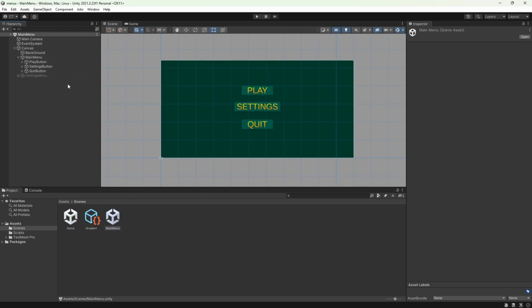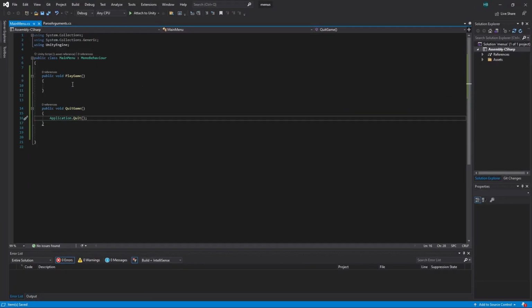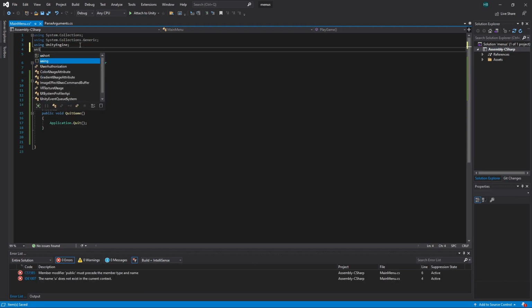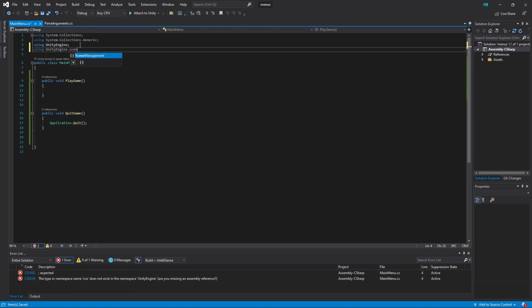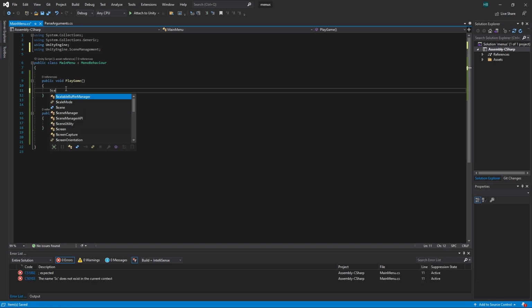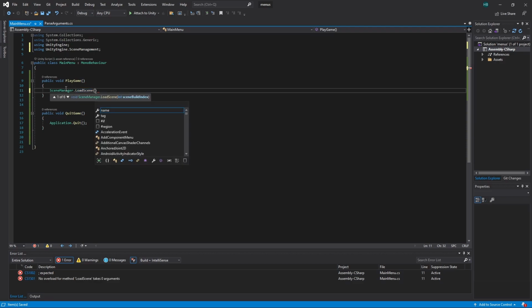So let's go back to Visual Studio, and in the play game function we will be calling it. So first we need to add using UnityEngine.SceneManagement. This allows Unity to control scenes. So in the play game we can now call the SceneManager.LoadScene, and then we can just give that index of your game scene, which was 1.